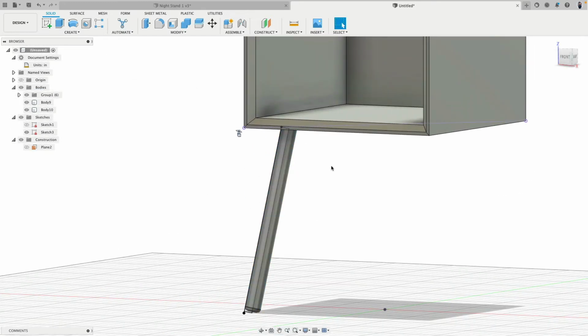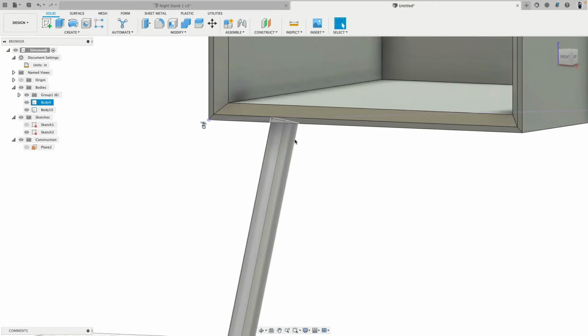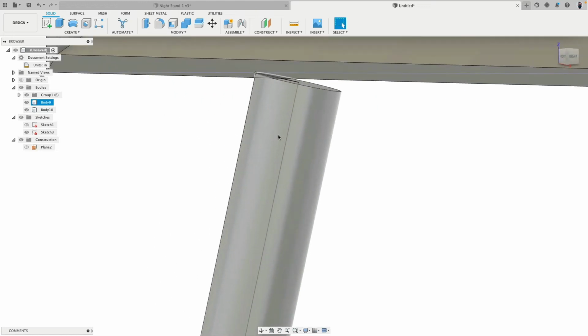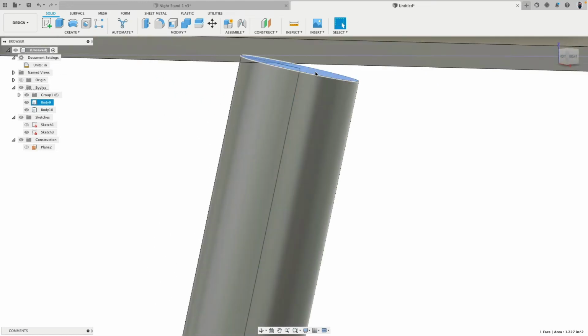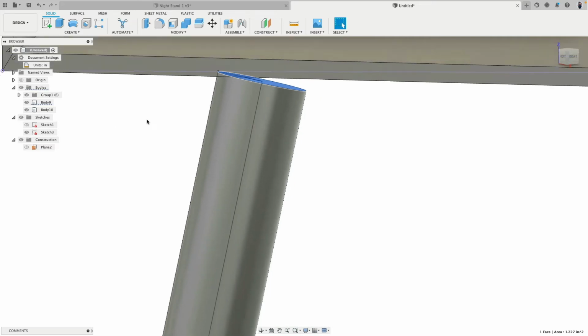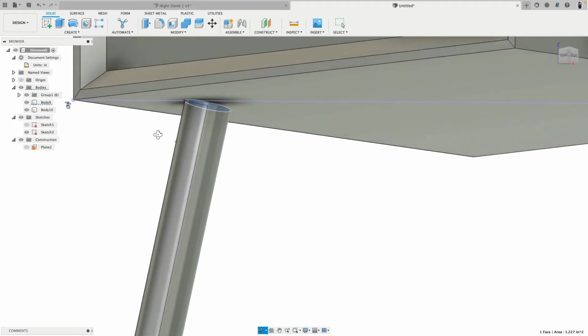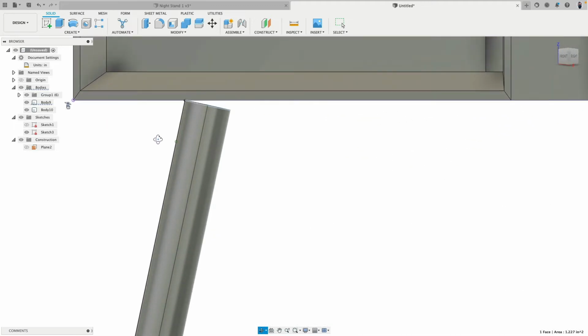Now this wooden leg should actually connect into a 3D printed socket. So this whole thing here, I would like to, how do we do this? I will do the following.